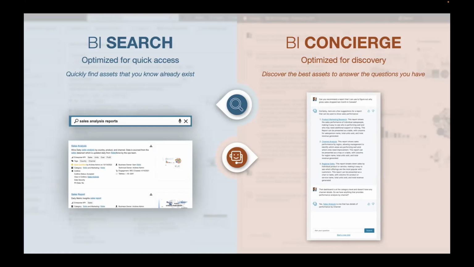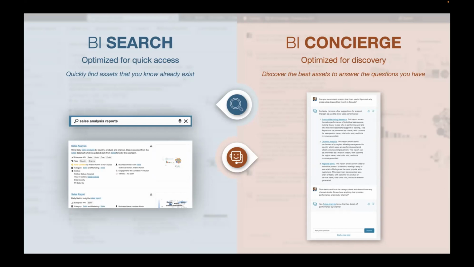We are using the integration initially with GPT-4 from OpenAI to enhance our search capabilities. And what that means, just to give you a flavor of that, is what we looked at in the demo just now was what we refer to as BI search. Really that's a Google style search experience where you can enter a term. It will often come back with hundreds of results, but we rank them based on the relevancy of that term, with the idea that we can bubble up the most relevant assets for you at the top of the list.